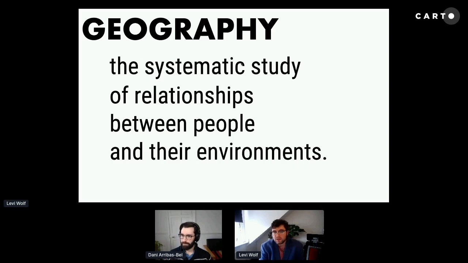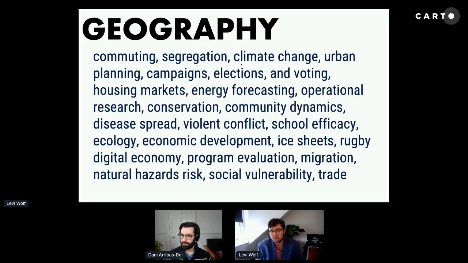And we use the geographical concepts and techniques to study a whole bunch of different ideas in social and environmental sciences. So each of these concepts or problems or topics are places where geographers have done significant amounts of work to advance the state of knowledge.